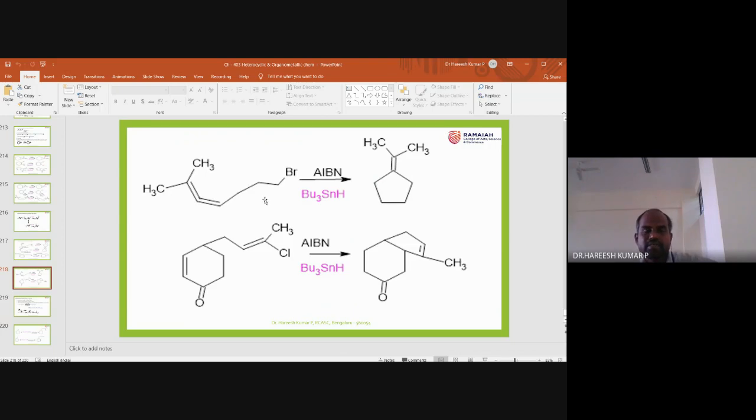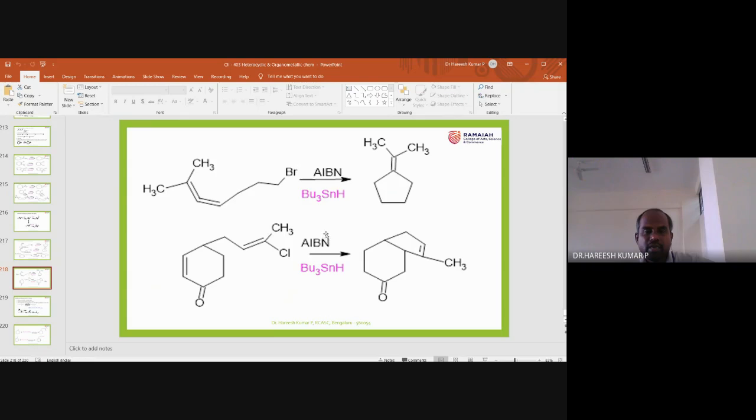So the next slide is this. What is the product here? It's an allene, and this is an allene halide. What will happen here? This is a radical initiator. There will be a breakage here forming a radical here. Afterwards, this double bond undergoes homolytic cleavage, forming a new bond between this carbon and this carbon. So there will be a radical forming here. This radical picks up a hydrogen radical from tributyl tin. So that is how this product is obtained.